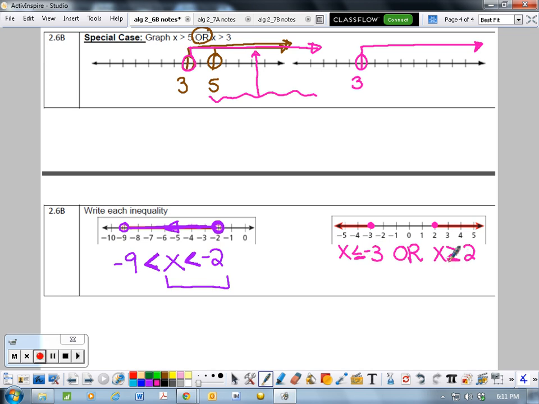Okay, and that's it for our compound inequalities. One more section to go over, and then we'll have a practice test and a test. And that's going over the absolute value inequality. So if you had a hard time with absolute value in chapter 1, we're seeing those again. They're popping back up. It's your chance to redeem yourself.